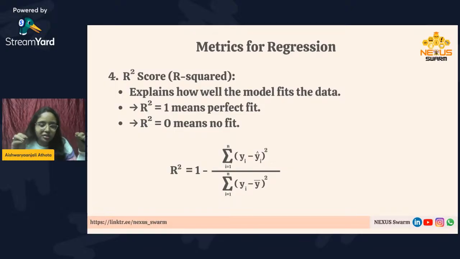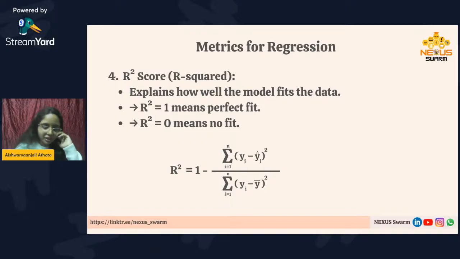The model is not great. It's just like what we discussed yesterday about overfitting and underfitting cases. One means it is correct, the model is nice. But zero is like underfitting; the model is not that great.